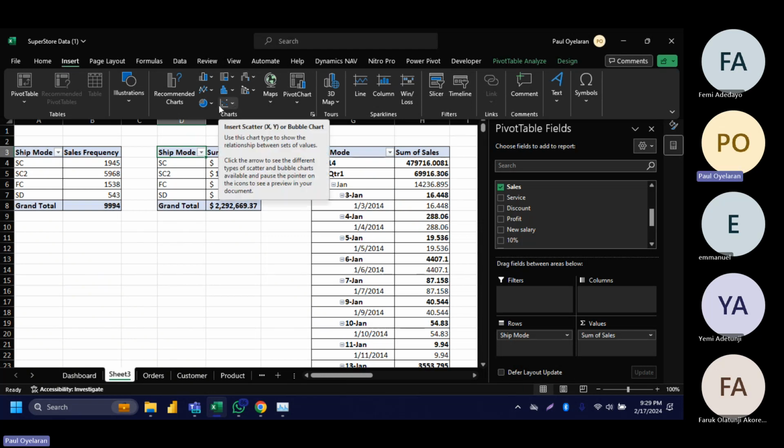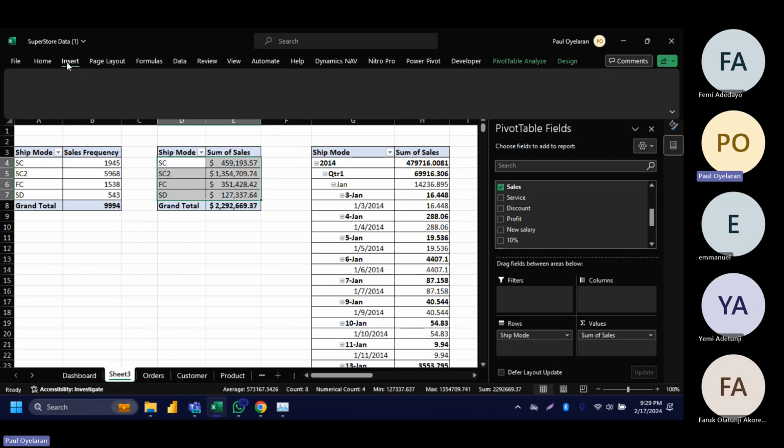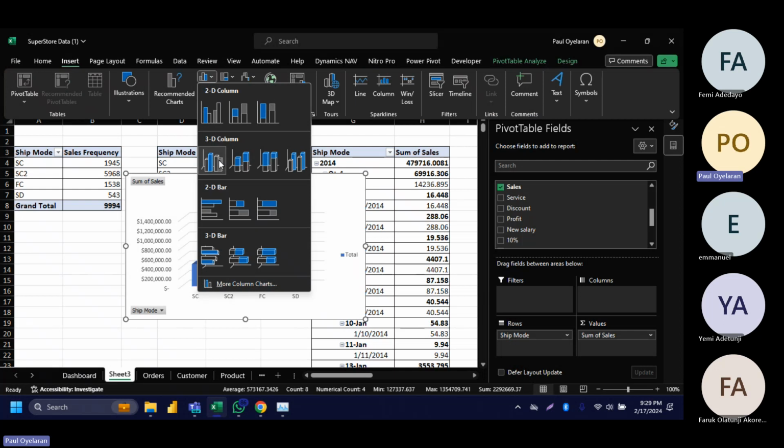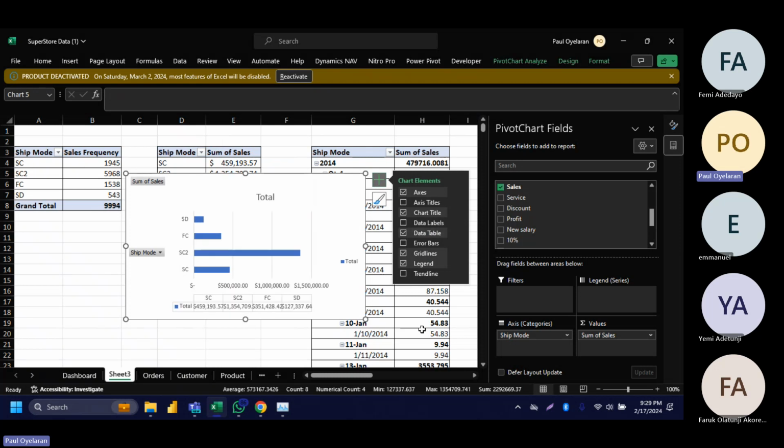Pivot table and do our dashboard. Now you can insert pie charts, you can insert bar charts for yourself and go put it there. Just do something simple, right? You don't need to stress yourself. Just do it like this, and Excel will pick it up for you. So we have a lot that can actually be done.